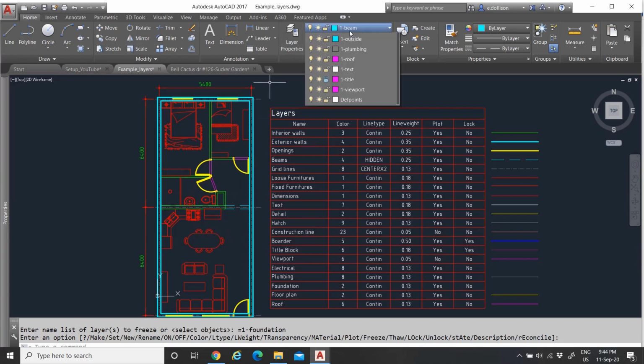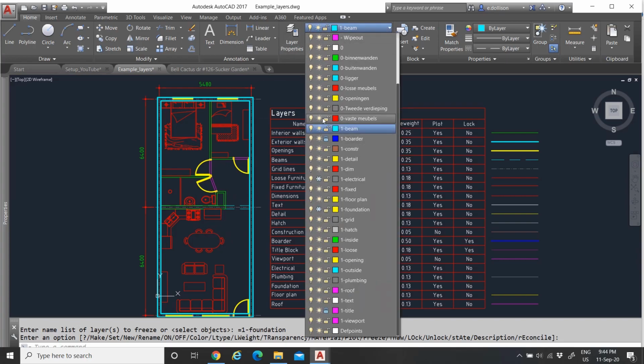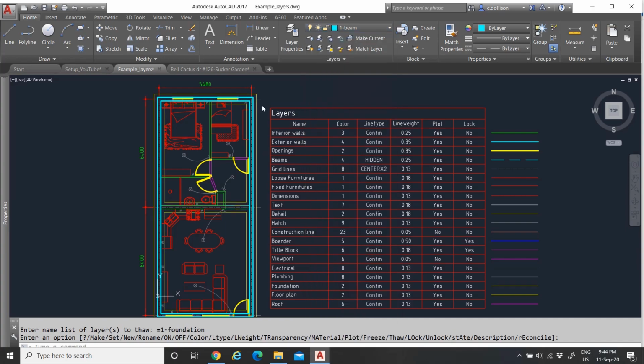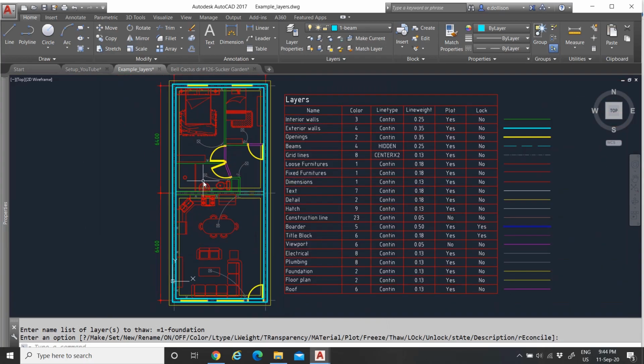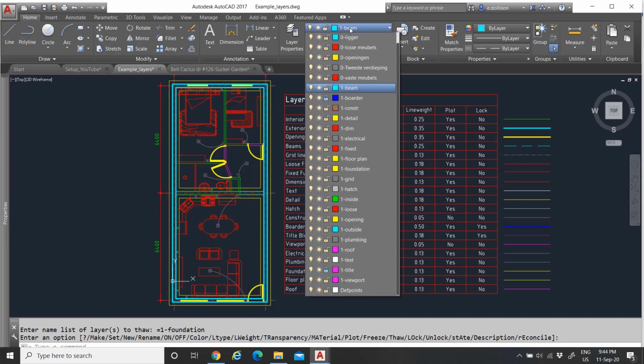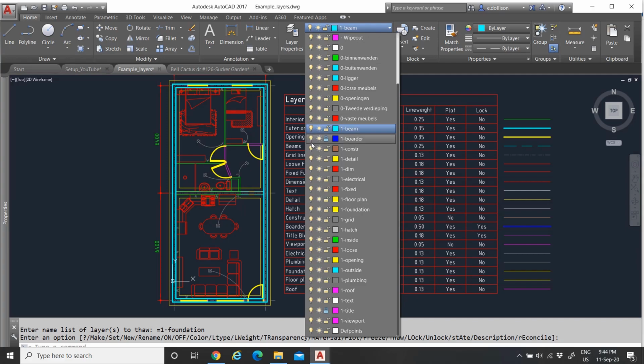So now let's just put back on everything, which is my electrical and also my foundation. So everything is now on. And let's say I don't want to freeze it, but I just want to make it invisible temporarily. This works the same way, this light bulb on and off. But let's say I want to take off my floor plan, as we saw, to see just my foundation plan.